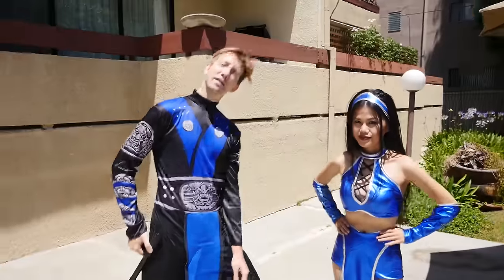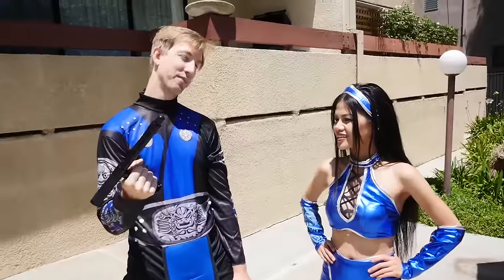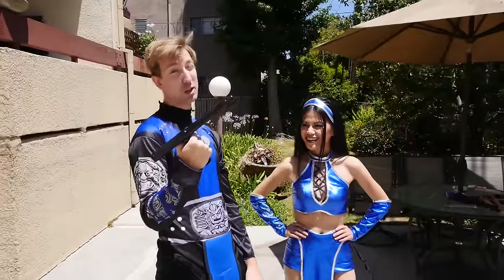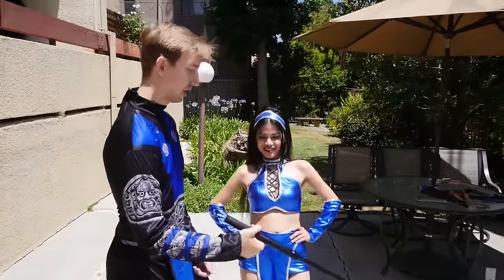Perfect. Let's take this thing and take it outside to chop up some fruit. I've got Stryker's weapon with me here. Oh, what's that? The nightstick. It looks like one of those hot glue guns. Hot glue gun. But it looks really cool when you go like this. Ooh. Oh, there we go. That is pretty cool. Check it out.